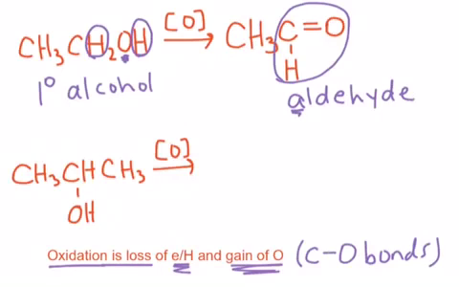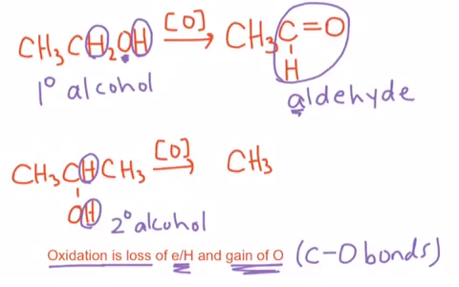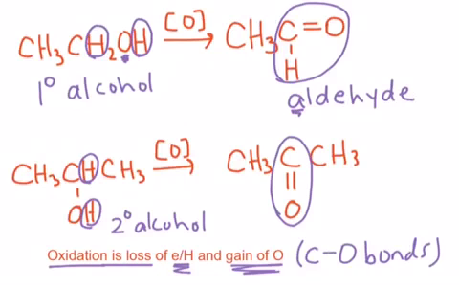Similarly, for another alcohol, this one is a secondary alcohol. I'm going to remove a hydrogen from the oxygen, a hydrogen from the adjacent carbon. Those will be lost, and I end up with my product, which is going to be the same everywhere except for where that new bond has formed, a carbonyl, and specifically this functional group, a carbonyl in the middle of a molecule, is called a ketone.